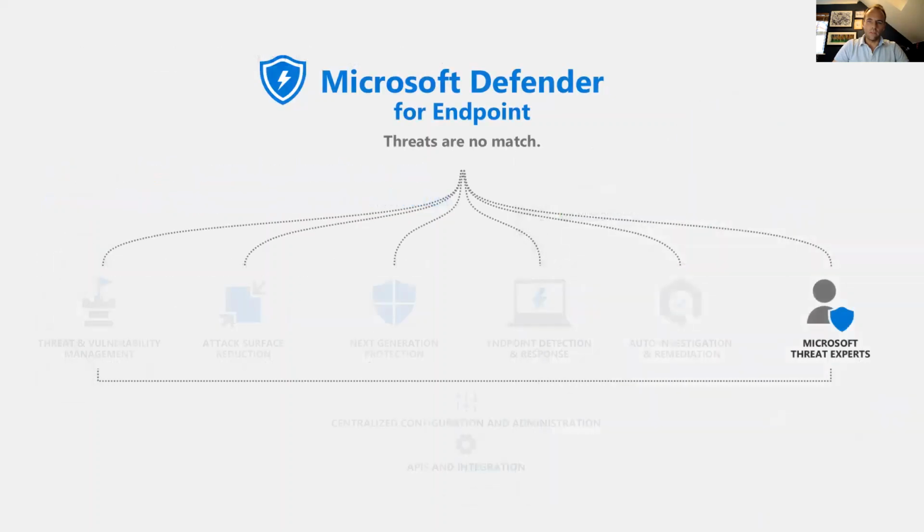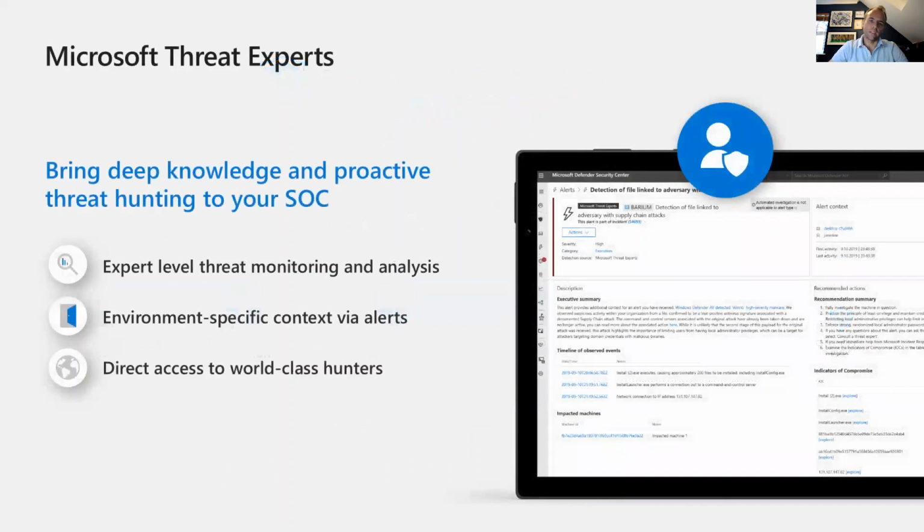And then if we lead off into the last piece of those components, Microsoft Threat Experts is an additional service that you can sign up to. So, for example, if there's an alert or an incident that you need some assistance with, you can ask a threat expert. There's an additional cost to get that expertise through Microsoft, but they can do proactive types of analysis, as well as, if you do have an attack in your organization, jump in there and help you investigate and hunt across the different sources to hopefully help find and remediate anything that's happened in your organization.